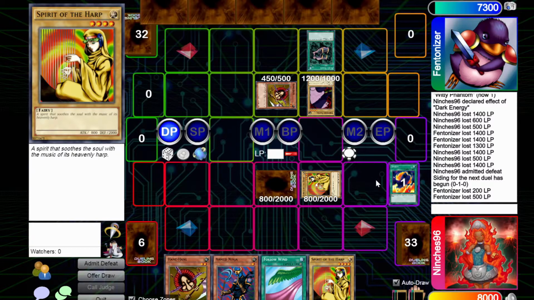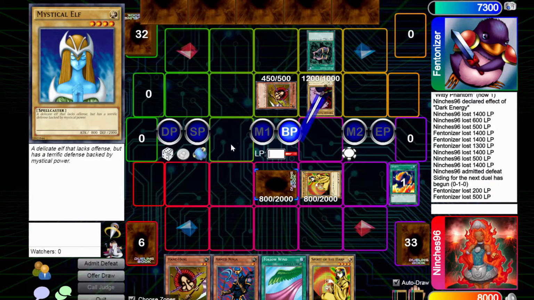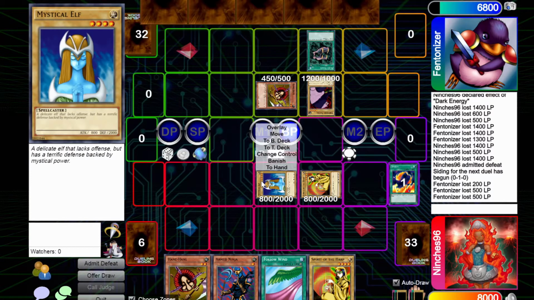How many Spirit of the Harp do you want to run into? Yeah, I'll give it a go. This is actually one of my super rares that I got, and I'm really unhappy about it. It's a mystical elf. Wow, you got so much defense. That's crazy. It's exactly the same as Spirit of the Harp. I don't know why mystical elf is a super rare. That is a waste. That could have been a man-eater bug. I mean, I got one, but that could have been a Raigeki.